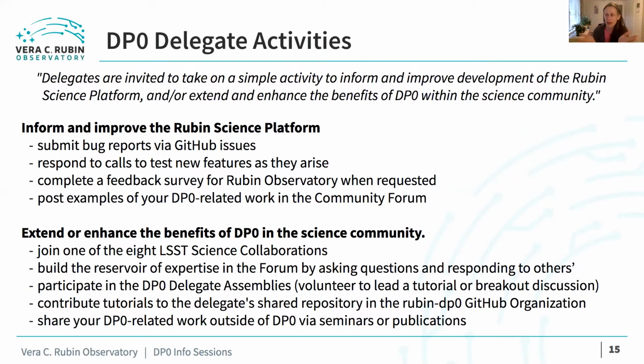And in terms of extending or enhancing the benefits of DP0 in the science community, if you haven't already, consider joining one of the 8 LSSD science collaborations. Come and converse, discuss with us in the community forum. Every question asked and every reply given builds up our reservoir of expertise that's there in a searchable way for people to use. Please consider participating in the DP0 Delegate Assemblies, which I'll tell you more about in a bit. That's the programming that we have for you over the next couple of months.